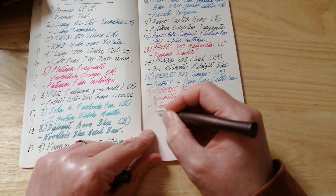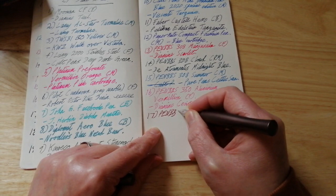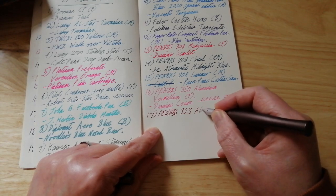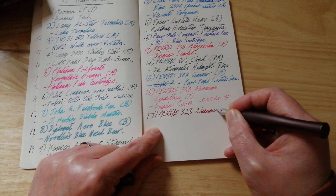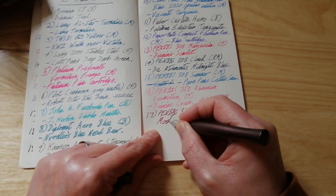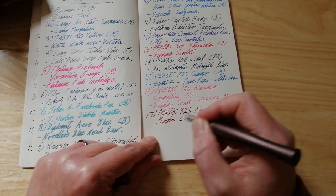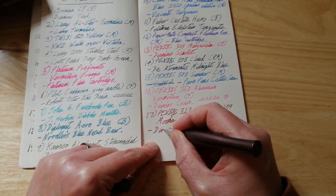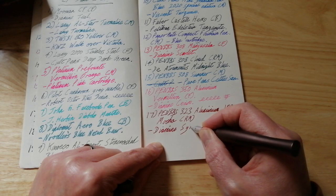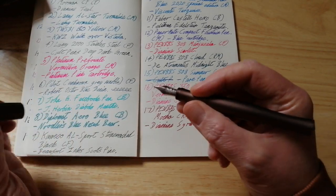the PENBBS 323. So where are we? 17. Right, okay, I'm going to have to refer to my notes. So it's the PENBBS 323 Aluminium, and 109 Mocha. So sort of coffee coloured. And this has also got the rather nice rounded medium nib. And the ink in this is Diamine, I'm not a massive wine drinker, so I'm going to completely butcher this, Syrah. I've got a bottle of ink with this in, and it's a sort of reddish wine burgundy ink, and it matches this pen really quite well.